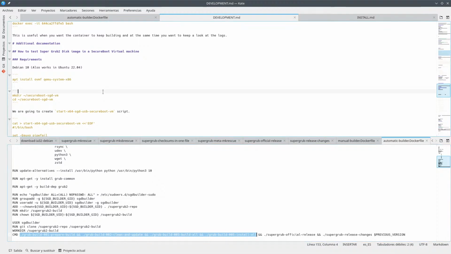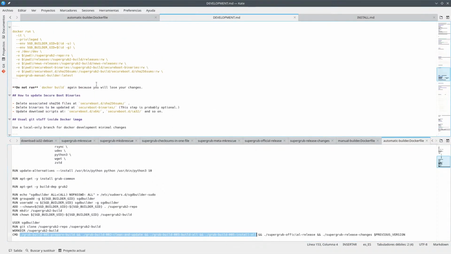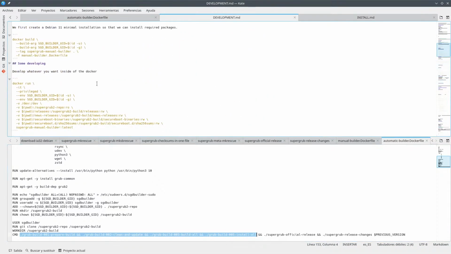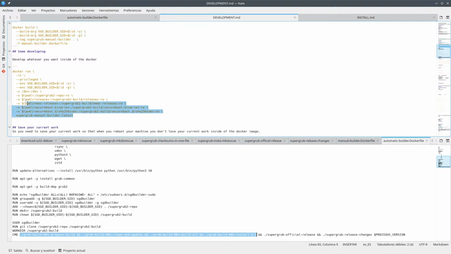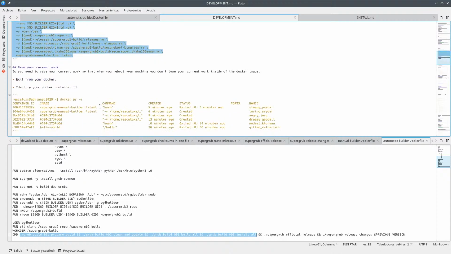So right now what I have done is build this, then I have run this so that we have a base, and now I'm doing some stuff.